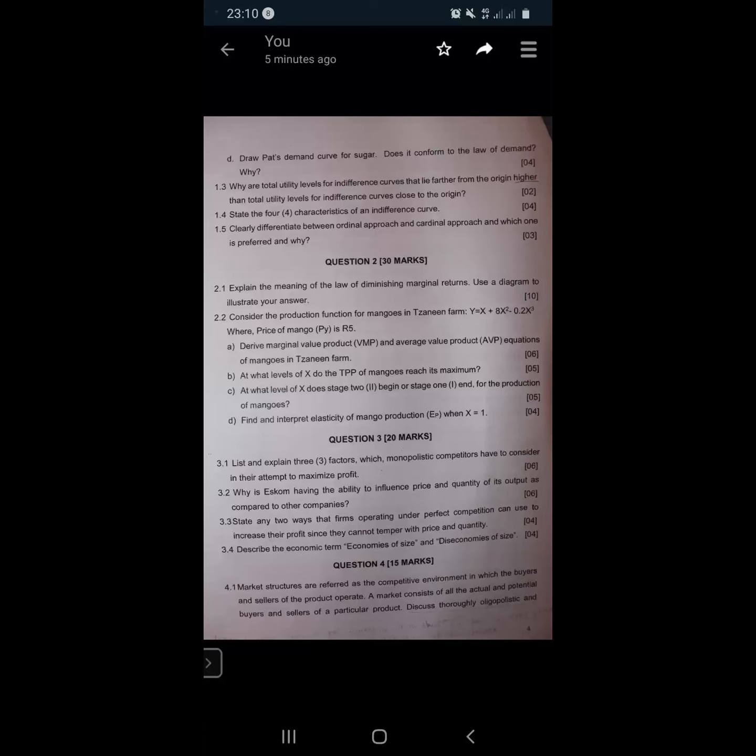List and explain 3 factors. So we are done. 30 marks. You see, you already have 30 marks in the exam, or 20 rather, because we did not do that one, but you know where to find it. Let's look at this question. Will you fail to calculate this one?